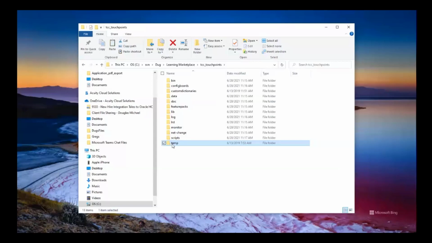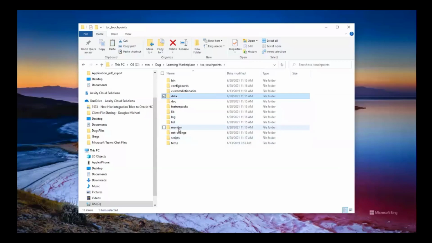And speaking of that, this folder and the monitor folder and the log folder and the data folder will need to be cleaned out periodically so that you don't overload your server. Typically we're not talking about gigabytes of data every time it runs, but over time it could become substantial. So you might want to set up a process that would clean out older files or archive older files from those folders over time.